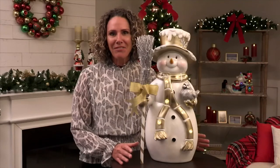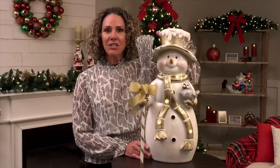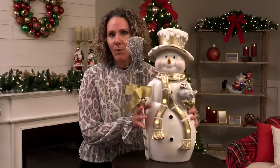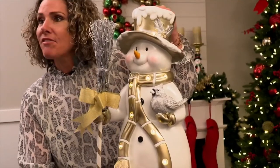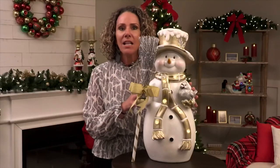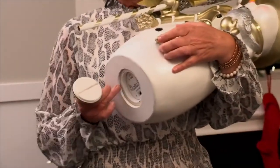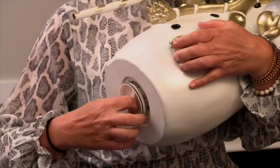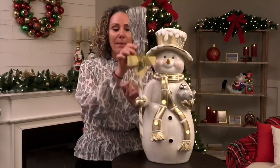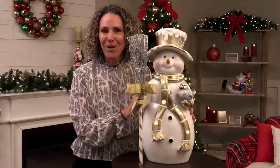All of my friends and their children love coming to my house to see my fun decorations by Kringle Express, and this snowman is no exception. The perfect size at 22 inches tall, the snowman is great for decorating inside or out. He weighs about nine pounds, so he's not going to blow away if you put him outside. We have nine perfectly placed faceted LED lights which will illuminate his entire body by night. By day, his rich metallic colors in either the metallic or traditional choice look vibrant and beautiful. You activate the timer on the bottom — first take off that watertight seal, put in two AA batteries, then switch it to timer mode, and every single night he will illuminate at the same time all throughout the holiday season. The only assembly is the real twig broom, which will come in the box — you simply place it in his arm, put him where you want him to go, and enjoy him all season long.